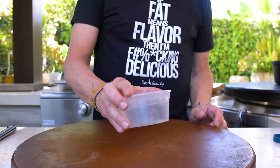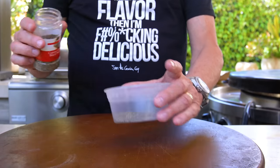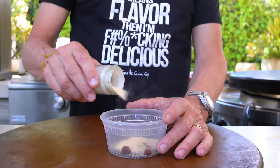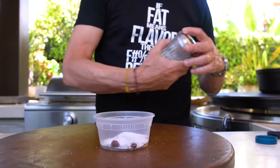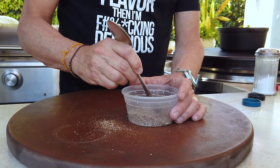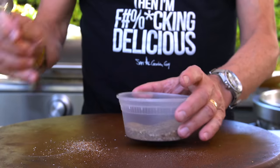And our rub looks like this. Lots of coarse black pepper, some chipotle chili powder, a decent amount, garlic powder, cumin, kosher salt, and a little sugar. There we mix. Mmm, smelling good already. I love the chipotle, I love the cumin, and who doesn't like pepper?